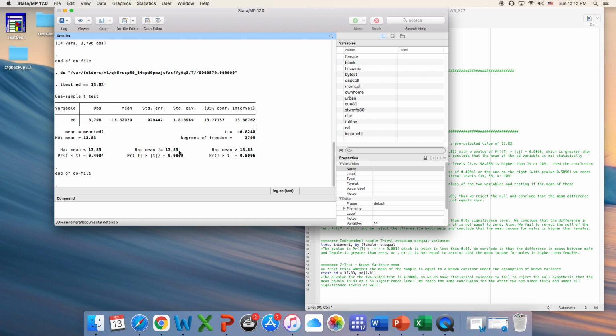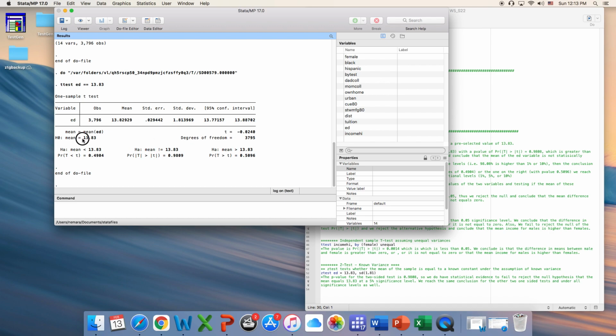How can I read the output of the test? Looking at the p-value, the probability is 0.9809, which is very high. When you multiply this by 100, it's a 98.09% probability that the null holds true.